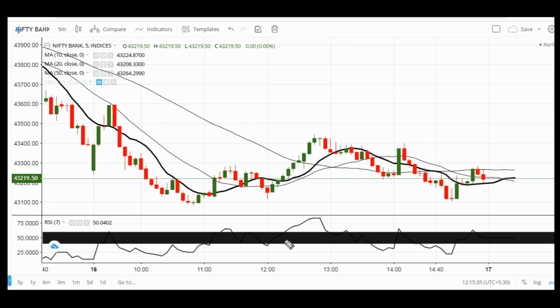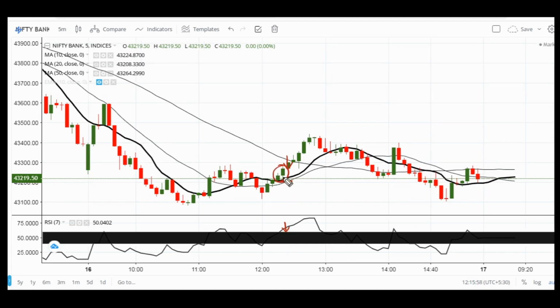Actually I have also coded the condition that whichever candle has crossed the RSI 60, we should put our stop loss below the previous to previous candle low. So the lowest low of these candles. Suppose this candle has crossed RSI above 60, so we are putting our stop loss below the lowest low of these 2 candles. So our SL should be this, and our target booking will be 1:1. Whichever point difference is there, suppose it's 50 points, if the market moves 50 points more from our entry price, we are booking 1 lot and we are trailing another lot with 10 SMA.